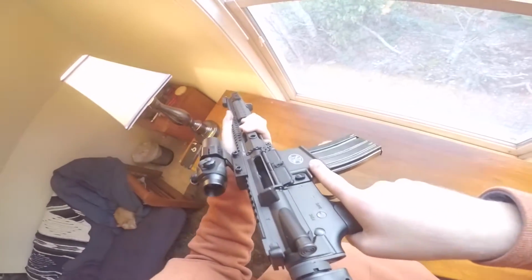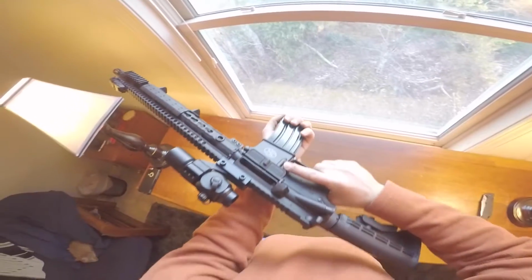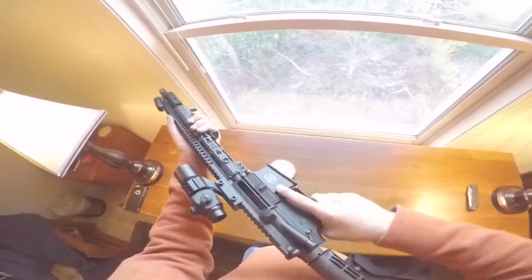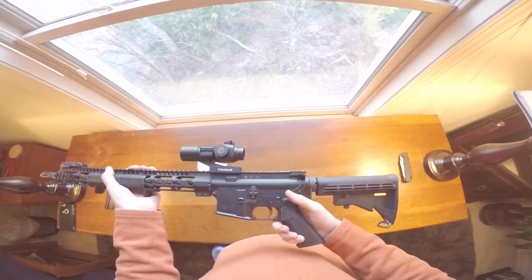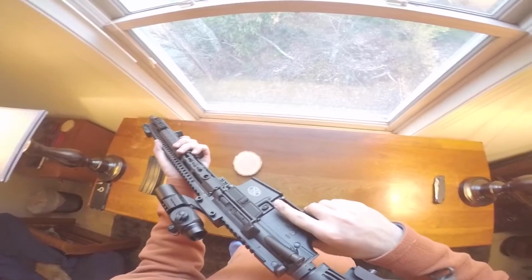Now I visually and physically inspect the chamber via the ejection port. Now the rifle is cleared, so I depress the magazine release button and remove the magazine from the mag well. With the magazine removed, I press the bolt catch, releasing tension from the buffer spring. Now the bolt is closed, I can disengage the safety and dry fire my weapon, relieving tension in the trigger group.